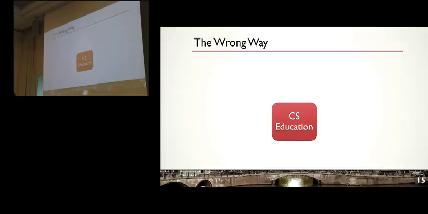Let me be clear. This is still CS education. This is not a bad thing. If you currently volunteer at your local school and you're running a little F-sharp club, that's awesome. And you deserve credit for that. But let's not confuse this approach to CS education with the kind of solution we need to build if our goal is scalable, rigorous, and equitable CS education for the country. Right? These are different goals. Let's not confuse the two.